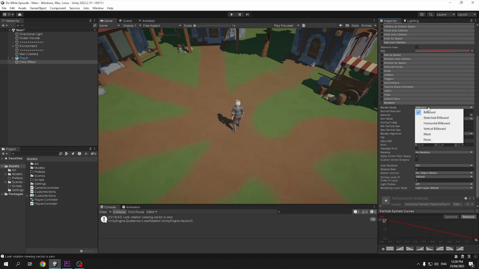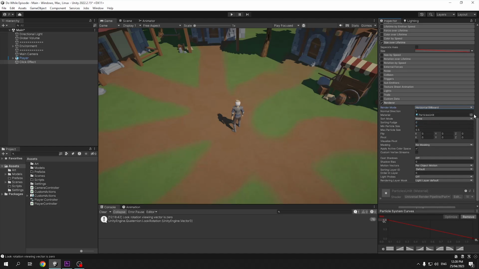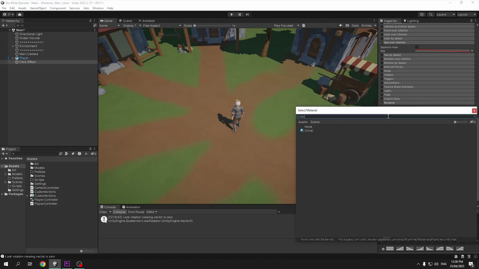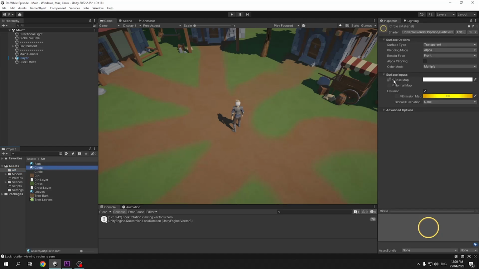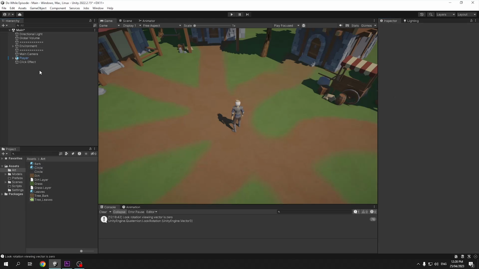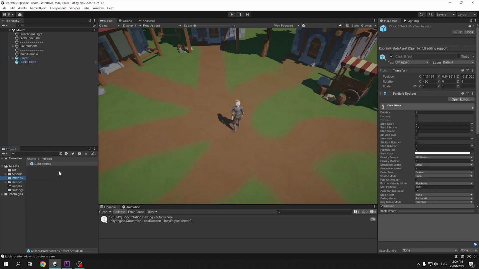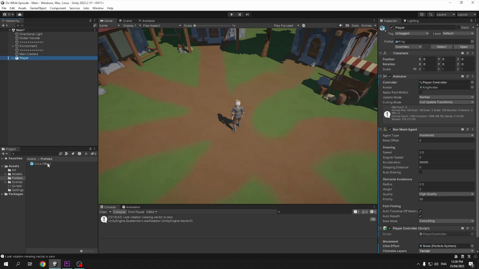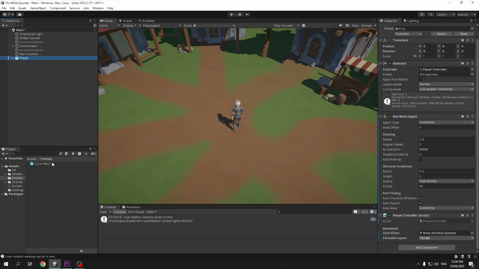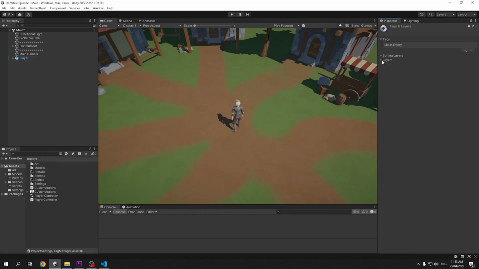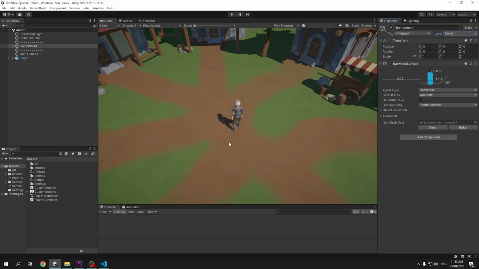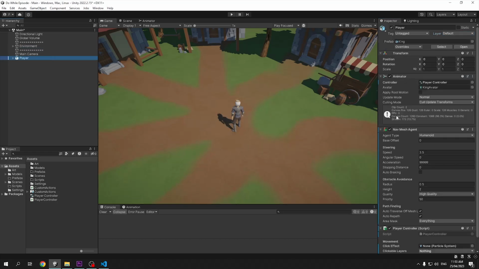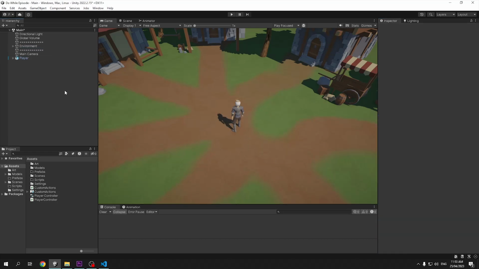Now to finish off, go down to the renderer and change the render mode to horizontal billboard and set our material as following. For my material, I've just set a simple circle with the center missing, and you can use this or anything you like, and that's all done. Now just drag this into our scene view and it's now a prefab. Back to our player, we can now assign our click particle effect and adjust my clickable layers. I want to only hit the terrain, so we'll make a new layer named terrain, assign this to our terrain or floor object, and that's it. You can now click anywhere on the terrain and move our player smoothly to the location.